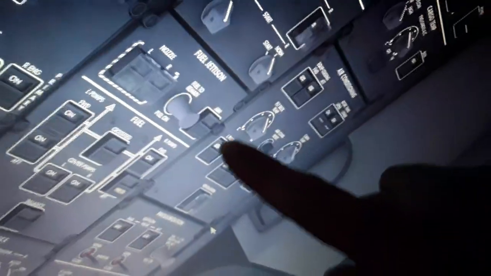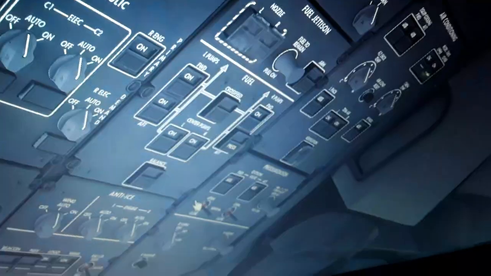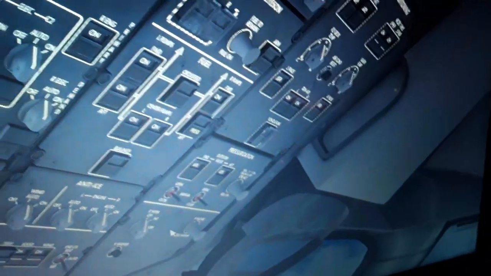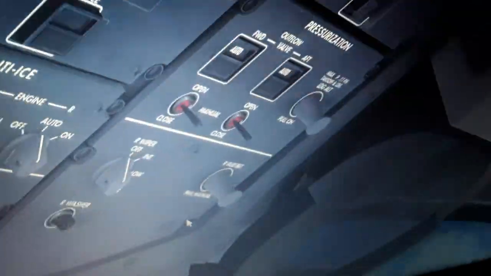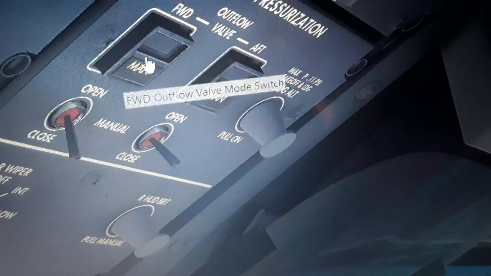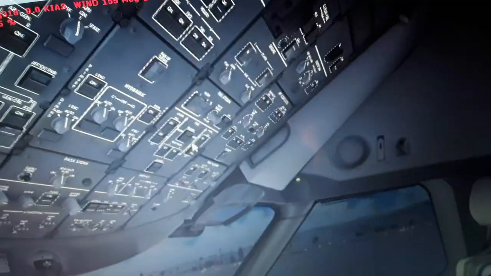We have also the pressurizer from the engines from the APU. We need for cabin pressurization, oxygen regulation, weak engine RDIs over here, and air conditioning, ventilation, and hydraulic fluid tanks pressurization. So we have the pressurization in the manual mode. We climb or descend. Also in the automatic, we don't need to do anything.